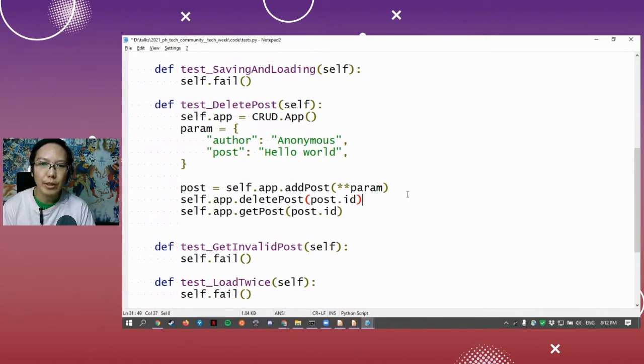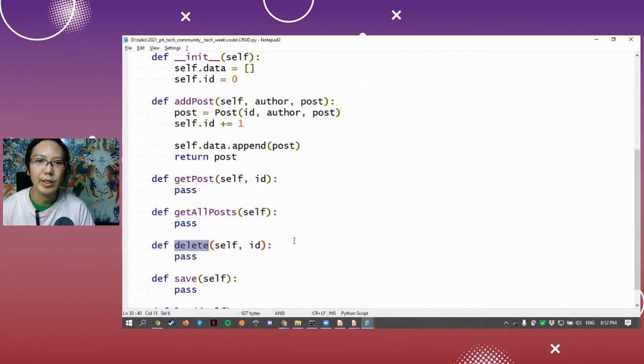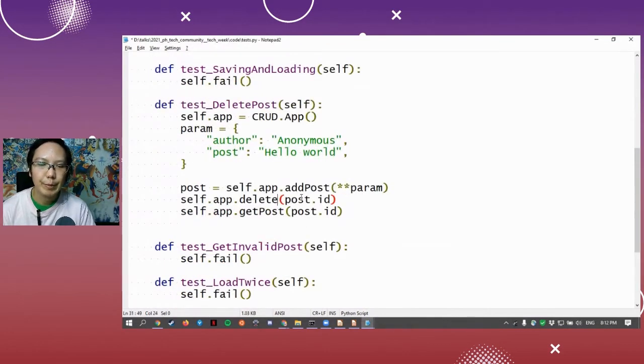Post ID. Sorry, it's delete. Get post ID. All right, so what does delete post do? Create an app, create this parameter, add that as a post, delete that post, and make sure that we handle a non-existing post. So let's give that a try.